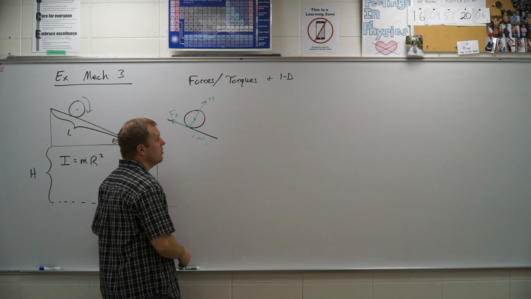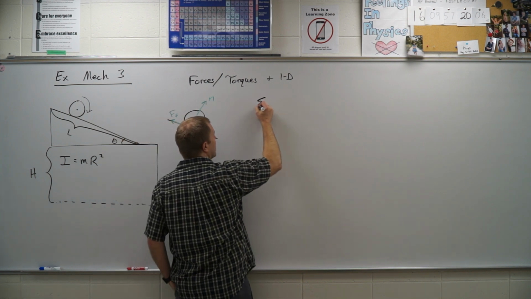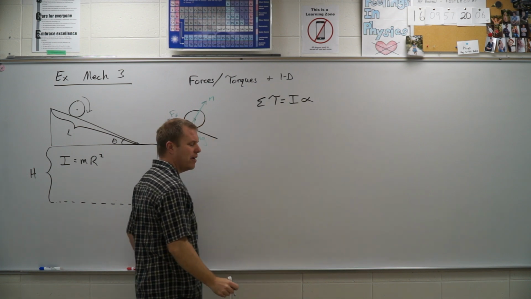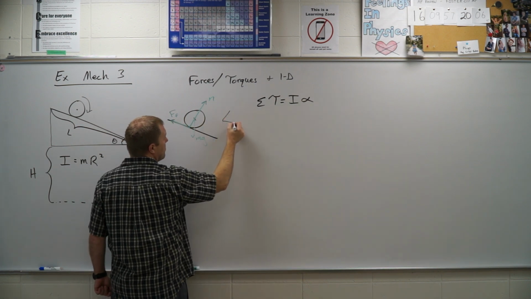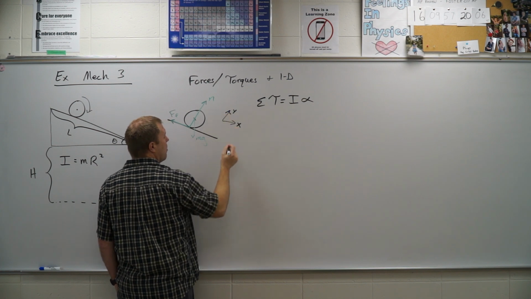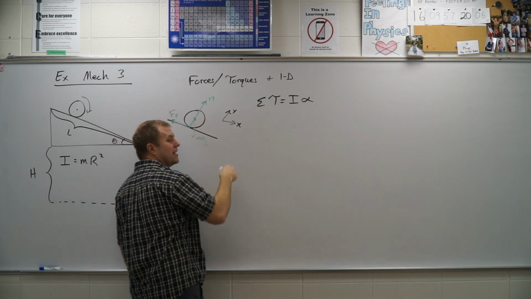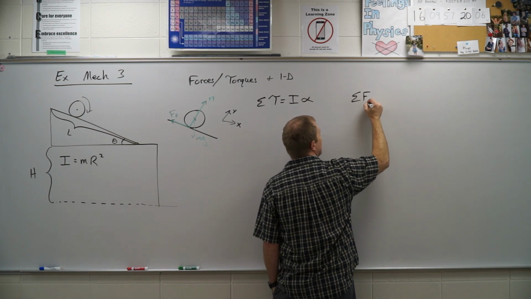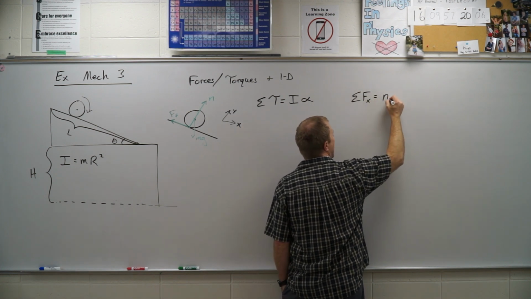All right, so let's go ahead. We're going to generate a torque equation. So the sum of the torques is going to cause this to angularly accelerate. And I'm going to go ahead and rotate my coordinate system here. And so this is my x, this is my y. So it is going to linearly accelerate in my x direction. So the sum of the forces in the x is going to be ma.